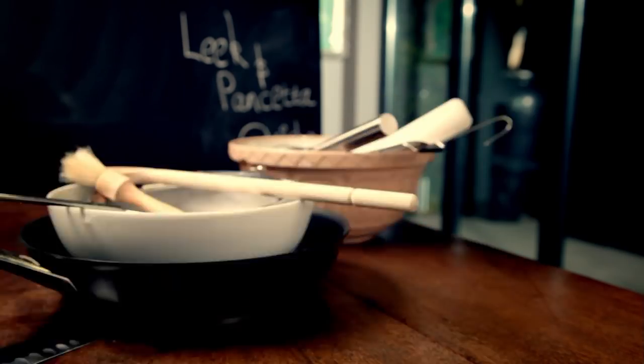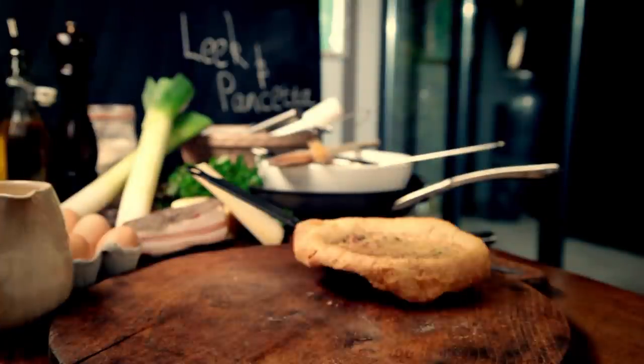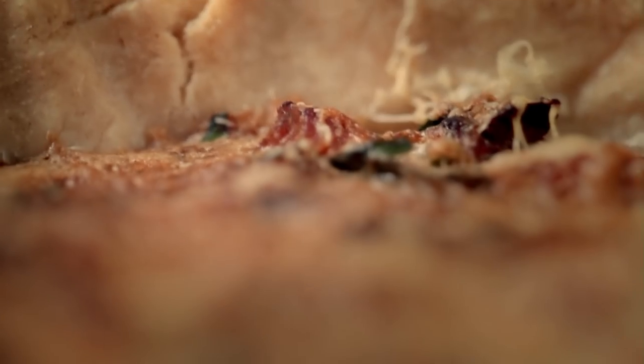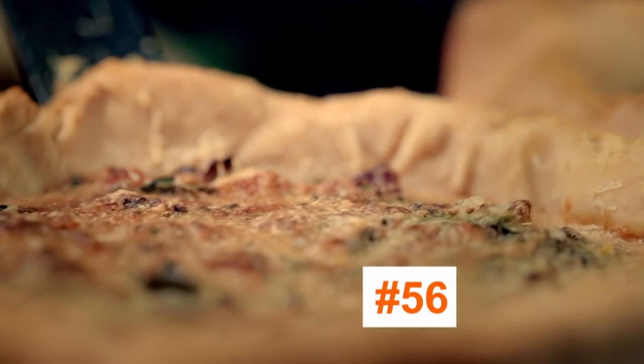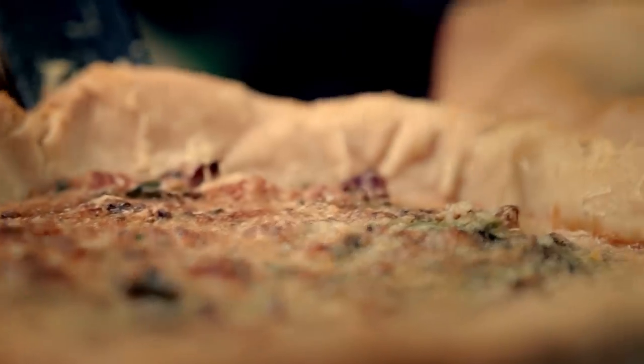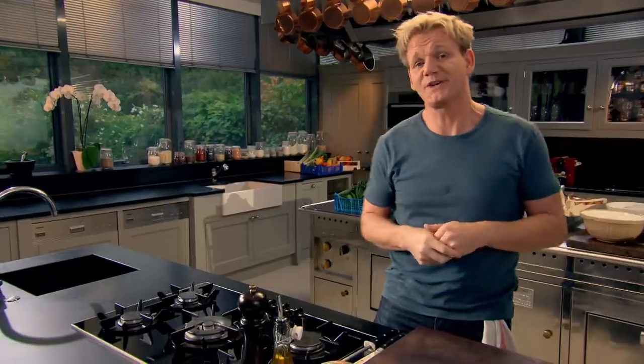This time I'm going to help you achieve better baking. The great thing about pastry is, if you follow the basic rules, the possibilities are endless. Whether it's simple shortcrust or flaky filo, you just need a bit of practice to get it right. My first recipe uses lovely buttery shortcrust pastry to make a dish that's as delicious as it is simple — leek and pancetta quiche. Shortcrust pastry is one of the staples of the kitchen. It's so versatile, and the good news is it's one of the easiest pastries to make. Trust me, when you crack it, it can make a real difference to your cooking.